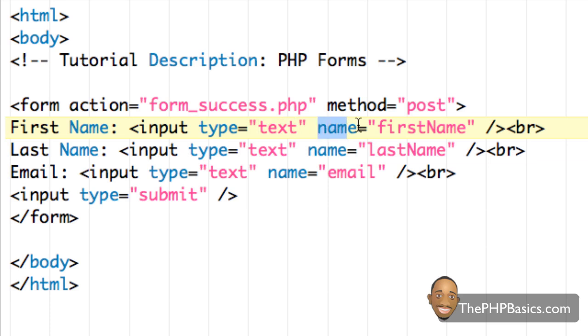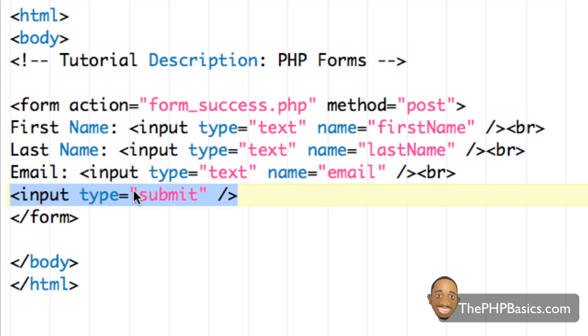Next, I'm giving a name to these individual text fields, as when we send this information over to our other file, we need to know which text field we're dealing with. So here I'm just indicating a name, and you can think of this as a variable. We're taking the information that they're inputting into this text field and storing it into this variable I declared as first name. On the next line, I'm doing the same thing, but I made this variable called last name just to make it easier to know which text field I'm dealing with. Again, here I did the same thing with email.